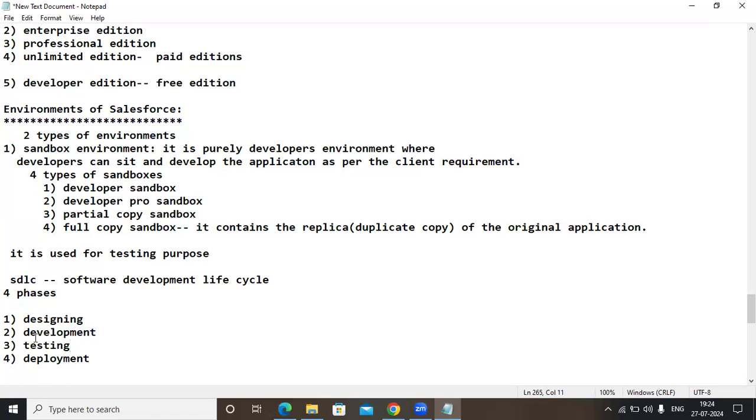These are the 4 phases. After development, we have to go for what? Testing. Yes or no? After development, we need to go for testing.